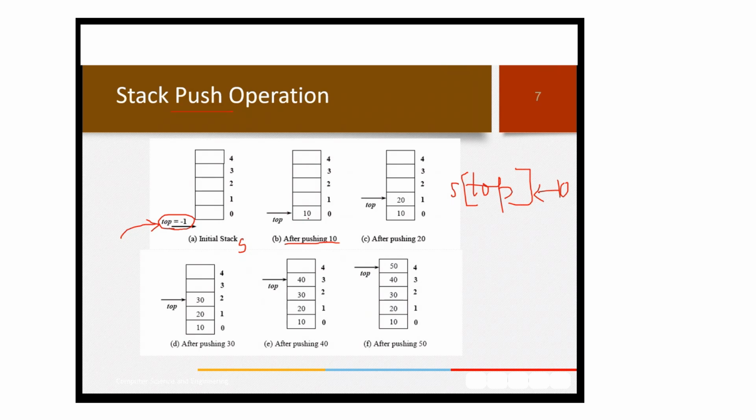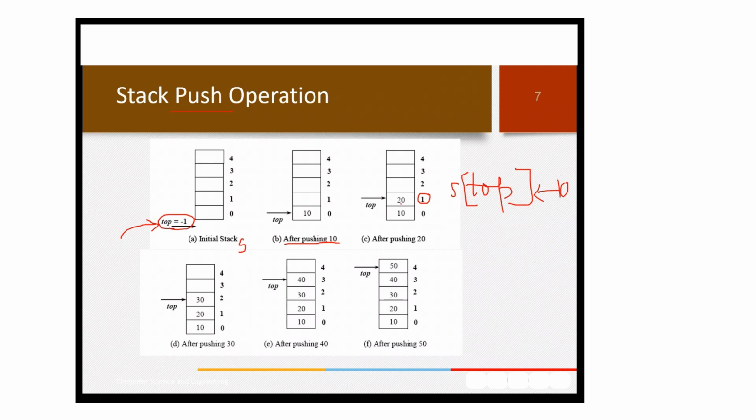Now assume that next 20 has to be pushed. So again, increment top. From 0, it becomes 1. You can see here. And now I'm trying to keep my 20 here. And remember, top always points to a filled element. We can also design a stack where top may point to an unfilled element. So keep this as an exercise. You can try to redesign or rewrite the algorithm, which we'll show later, in a way where top actually points to an unfilled location.